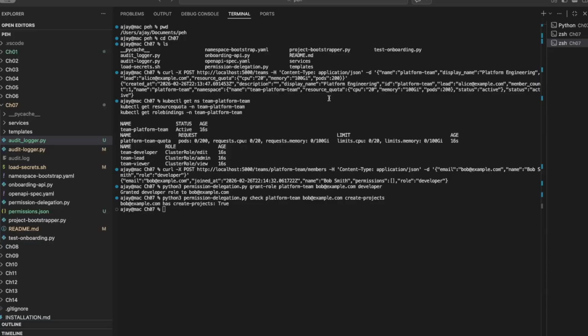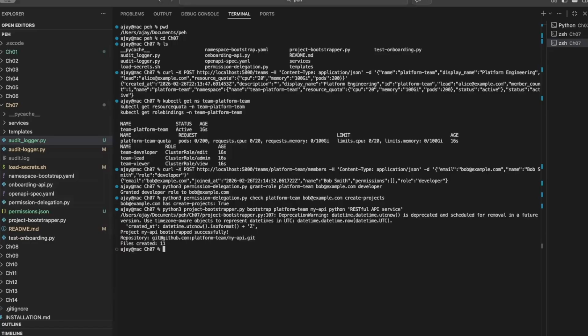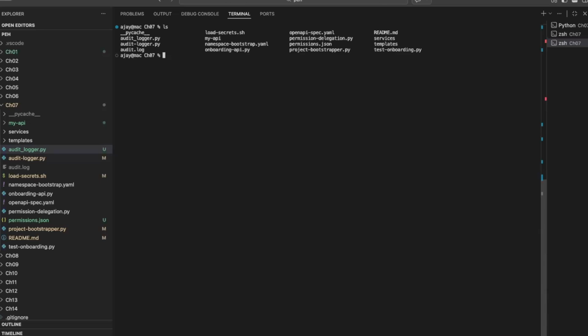So as you're trying to bootstrap a project, what you would want to do is run the Project Bootstrapper, which is something I showed you earlier. You might say, okay, I'm creating this RESTful API service. So I went ahead and created this with RESTful API, and that created 11 files. So the Project Bootstrapper created certain files.